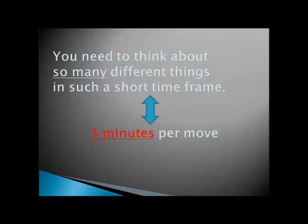This brings us to my next point. It's not enough to have basic fundamental chess knowledge. You should know how to apply this knowledge quickly. As I'm sure you're aware, strong players know some practical methods of how to do this. In this lesson, I would like to share some of these methods with you.